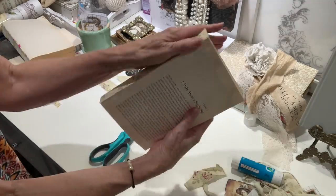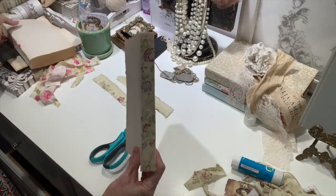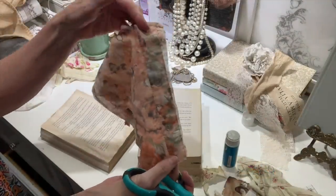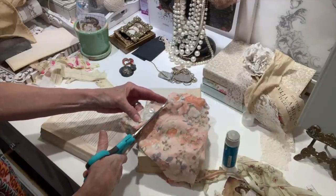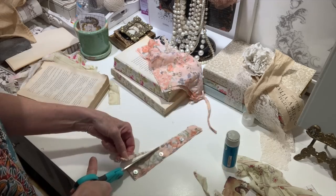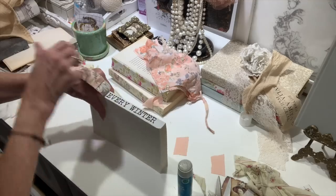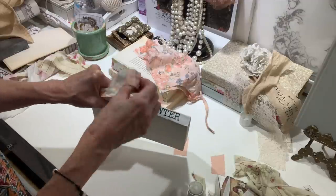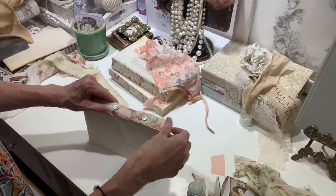Now I'm going to show you another book that I've already made, but just how pretty the contrasting designs of these fabrics worked. And like I say, I just took some fabrics that I already had on hand, and I'm drawn more to the florals and the shabby chic designs, but you can use any kind of fabrics that you want. Now this was a shirt, and I got this at a consignment store a while back for $1. I'm just going to cut out the button portion of the top, and it fit perfect on the binder of these books. So I applied it using my glue stick, adhered it to the binder of the book really well, and now this is a great idea.